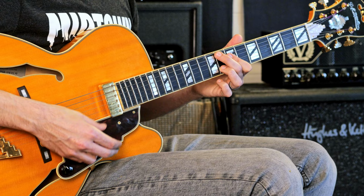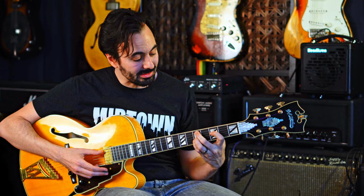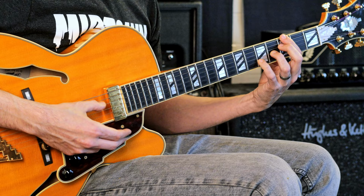1, 2, 3, 4. Now there are three more chords in the B. There's D7 for two measures, and then D minor 9 to G13, one measure each. So it's made up of almost entirely the same materials as the A section, just in different places in the form. But let's now recap the entire form.